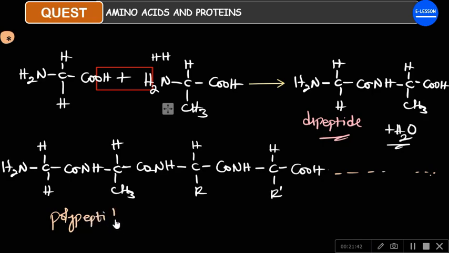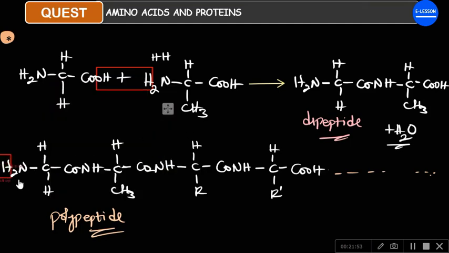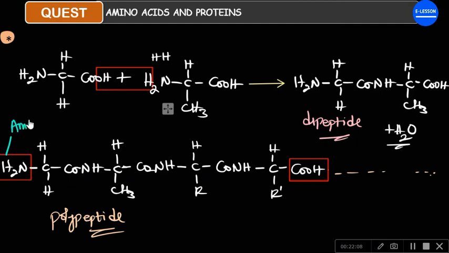Now you can see that this polypeptide, what does it have at the terminal? It has an amine group at the left hand side. Then at the right hand side, what do you have here? A carboxy group. So you can see that in a polypeptide chain, it starts with an amine group and then terminates with a carboxy group. Because we told you that this group can continue like that. Is that okay? So it has an amino end and a carboxy end.